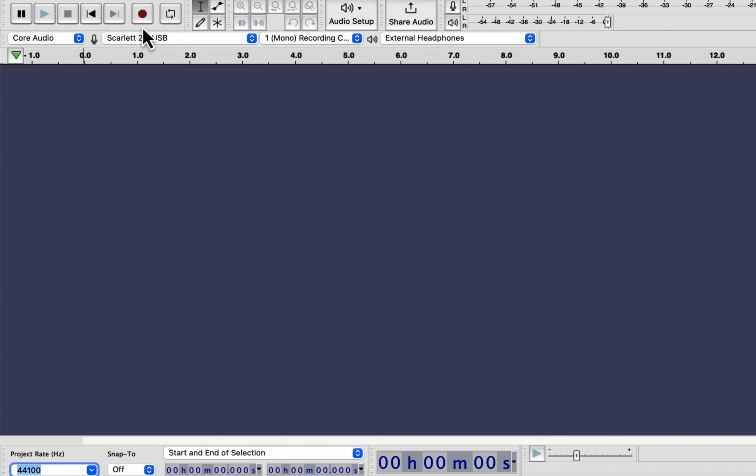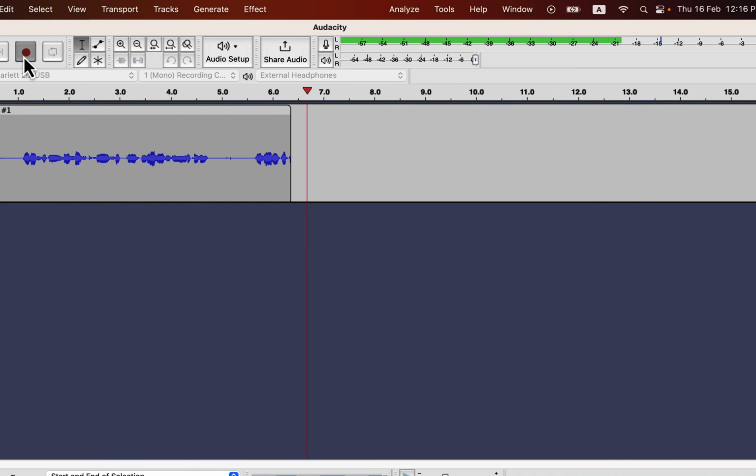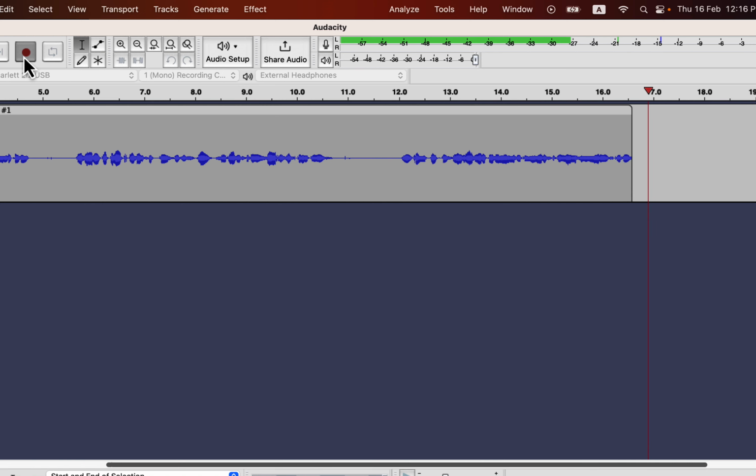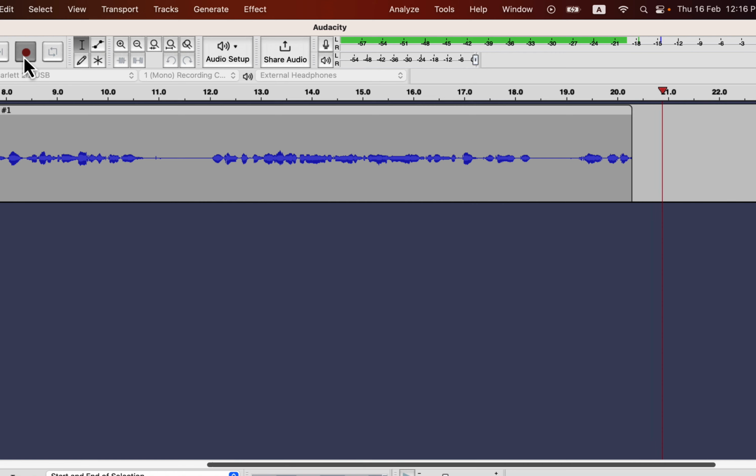Audacity is the best free software for audio editing and recording. Though there are a couple of other softwares which are free, Audacity is the easiest one to use. You can practice your audio recording and editing in Audacity, and when you are used to this software, you can move to a more complex software.